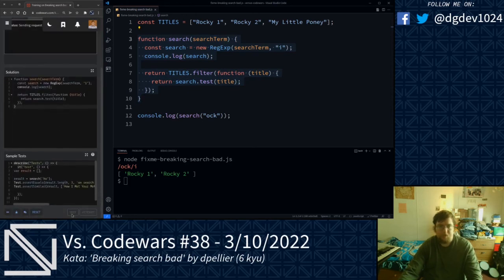I'm going to go ahead and hit test. And we are good. So, what was the problem that was causing the search regular expression's test method to return true and then false for the very same string? Well, you see, when the global or sticky flag in a regular expression is set, that regular expression becomes stateful, and a last index counter is set in the regular expression that corresponds to the index of the given string where the match was found.